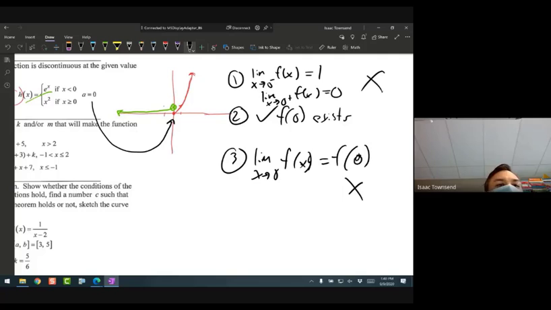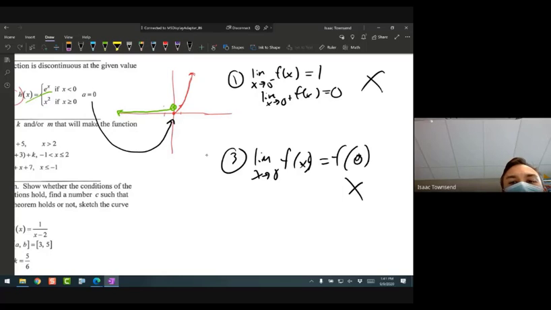Yep. To prove it's continuous, you have to state all 3. To prove that it's discontinuous, you just need to state one that doesn't work. And whenever you're asked, do you need to say 1 is not equal to 0, or can you just say the first part? I mean, if this was a free response and you're trying to justify your work, like you're trying to explain things. Most of our stuff is set up as either multiple choice, which of course you just need to get the answer, move on, or free response, and you want to justify it the best that you can.